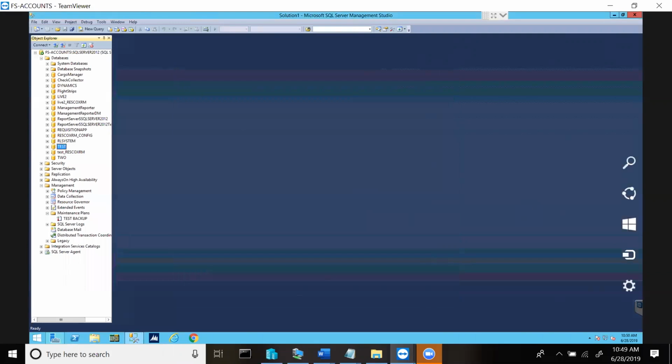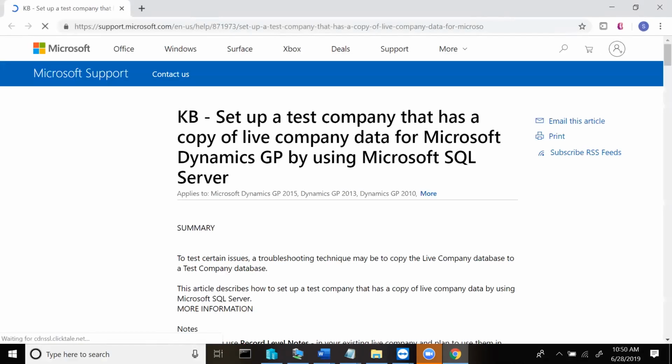Once your restore is finished, there is a script that we have to run. And I'm going to bring up where that script can be obtained. What tends to happen when you restore another company over a database is that it will contain references of that live company. So what the script does is update the data to correctly reflect the information of the test company.